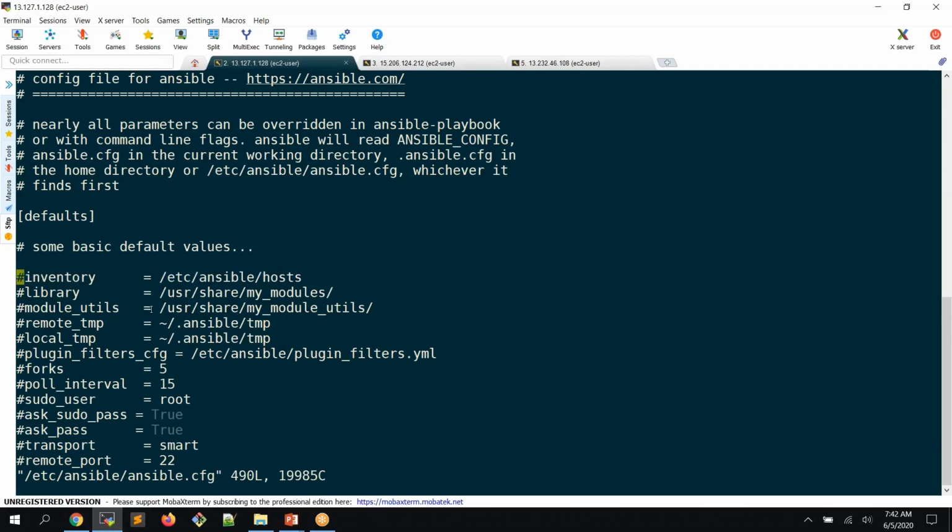Now let's think that I don't want to use my default inventory. I want to use my inventory.ini file.